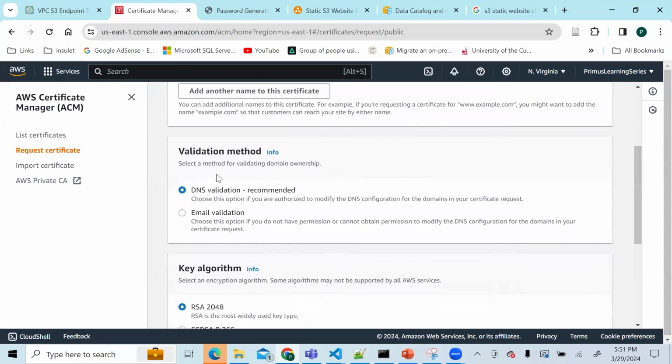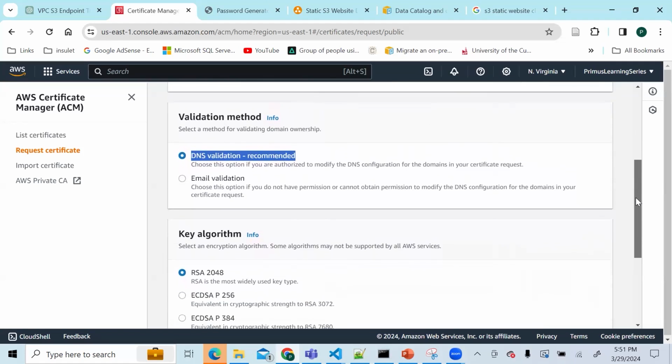And then here you want to say DNS validation. It is the recommended method. We want to validate through DNS. How are we validating? We are validating against that domain. So you have some records that match the records of the domain name of the domain provider, right?